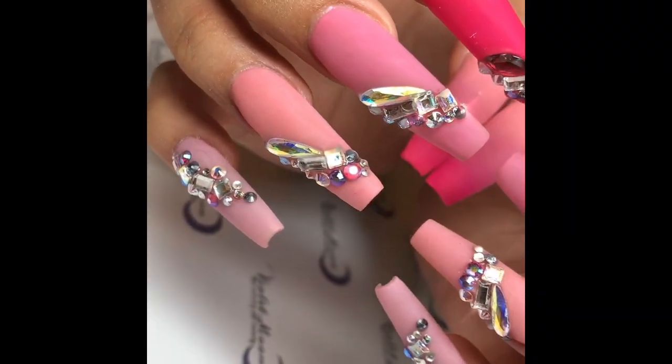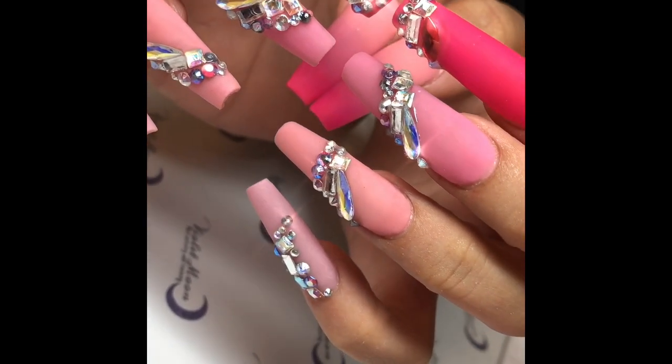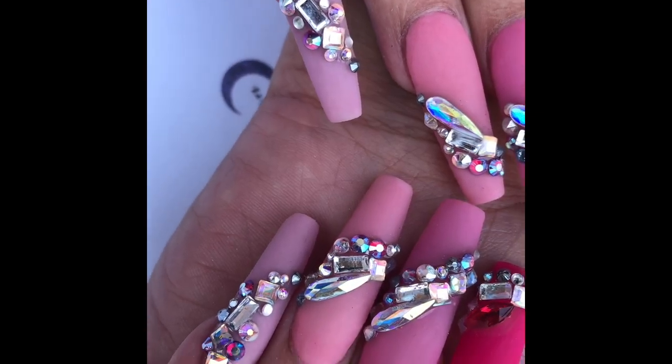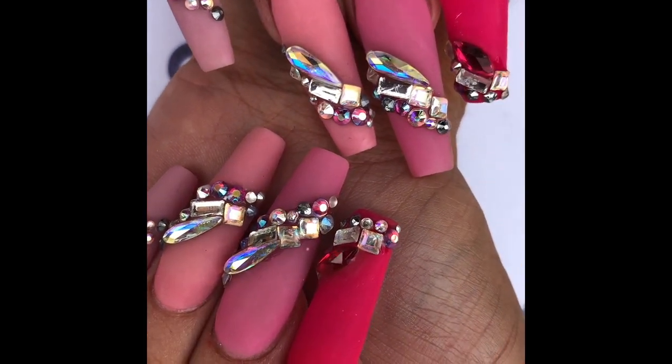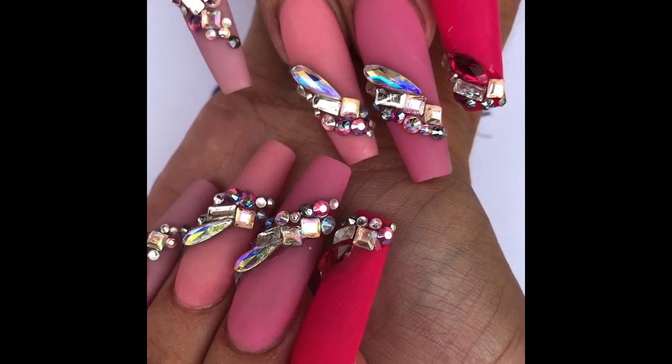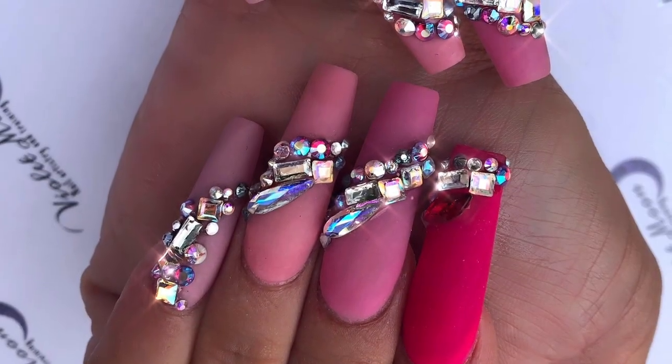They're cured, and this is a Kira Kira video. We've added a big thumb sparkle into it. It's a bit much, but you get the idea. And here is without the extra added effect. Matte nails with super, super shiny, beautiful crystals. So here we are, and that's the finished set.